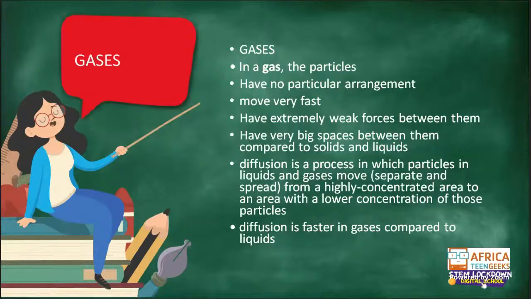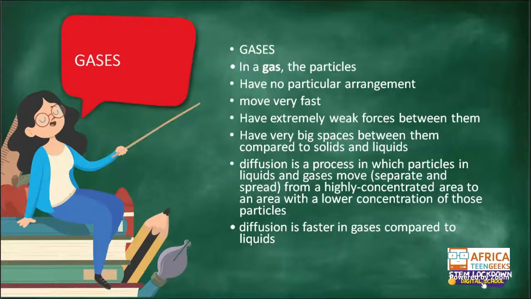Now, the process of these particles moving from one place to another is diffusing. So where you stood and you sprayed, that place, the particles of the deodorant or perfume are concentrated. There are so many there. Then, because there are so many, they will begin to move away to places where the particles are not. So that's what we are saying. They move from a region of higher concentration to a region of lower concentration.